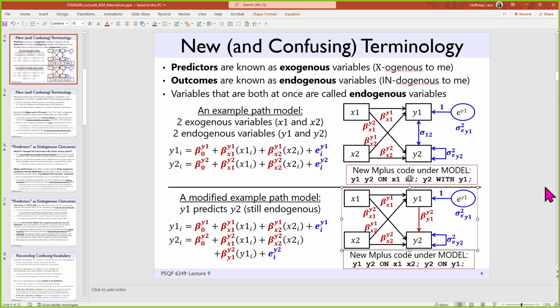Great, thank you. And so in this case, what we're saying is that x1 is related to y2 directly, so we got that path there, but it's also related indirectly through y1. And so mediation would be the extent to which this direct slope right here, the path from x1 to y2, changes after you control for y1. That's mediation.